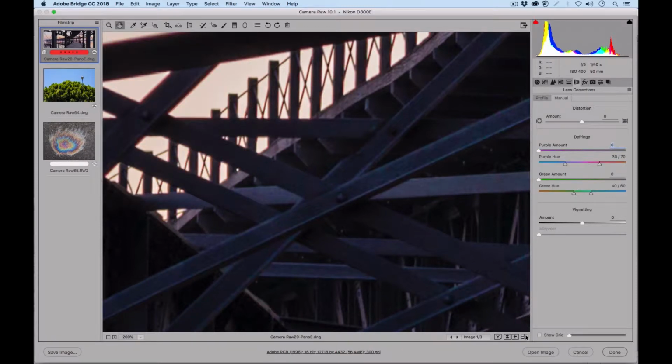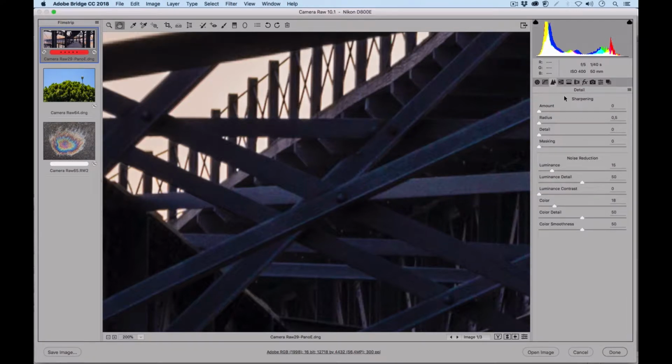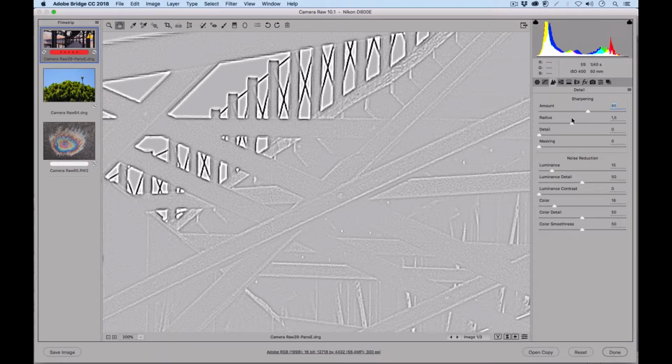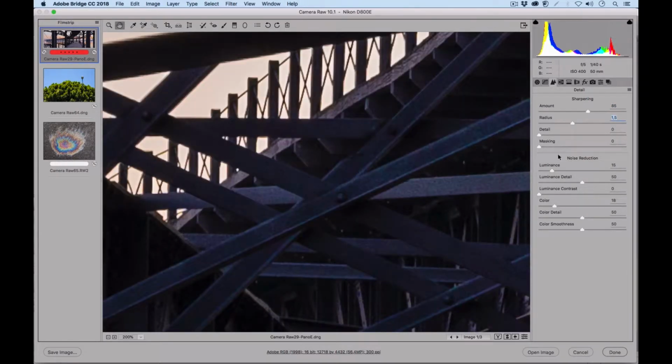Perfect. So here we can see the before and the after, and okay, we've gotten rid of quite a lot of halo that we don't want to mix up with the color. Very good. Perfect. Let's go back to the sharpening panel. The detail panel. Here, as we've seen in the photo before, we're going to press the Alt key to see the amount that we want to improve. I don't recommend going over 100 within 400 ISO because it's just going to create more noise problems, and we're going to raise the radius, and here I'm going to restrain a little bit, leaving it 1.5, and then in detail I'm hardly going to touch it.